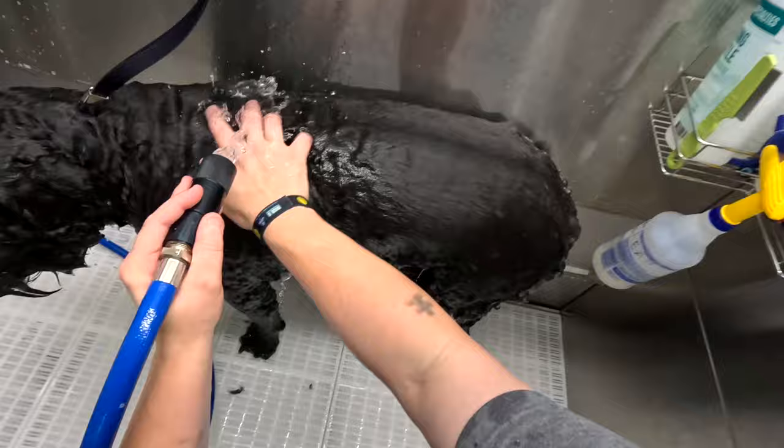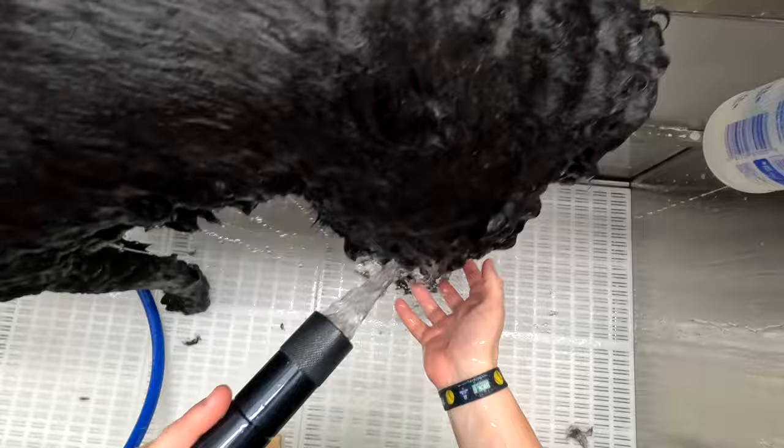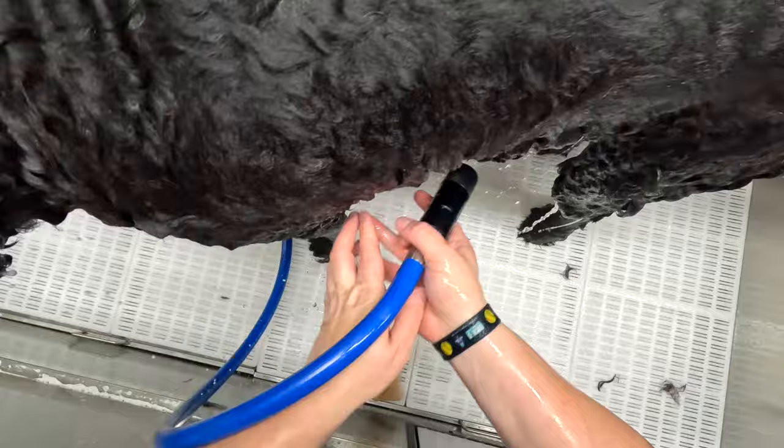I use the term soap and shampoo interchangeably. It's shampoo, but soap is the shorter word to say. And so that's why I mainly use the word soap, but shampoo and soap are different from each other.